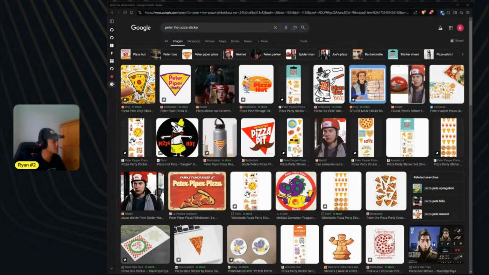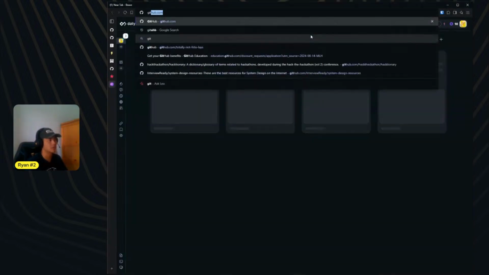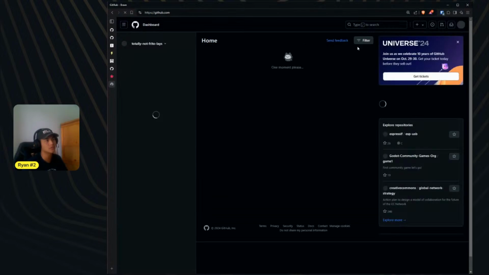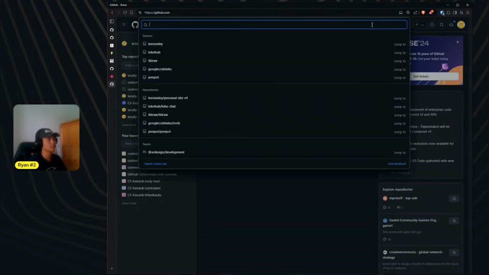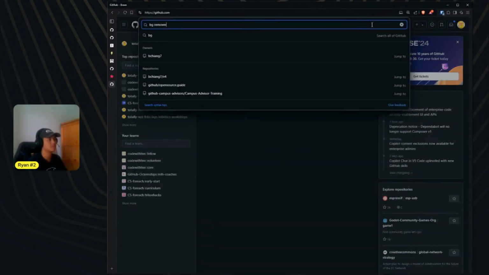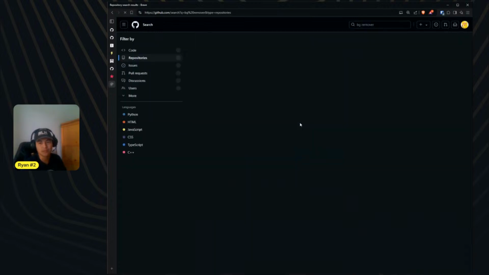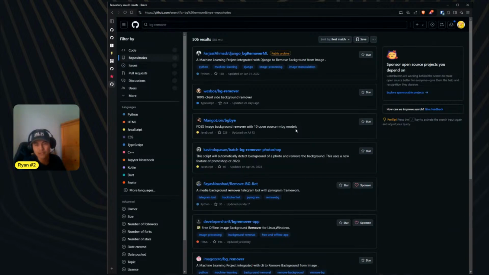Okay, so here's what I'm gonna do. I'm gonna take a screenshot of Peter the pizza, and I'm going to look at GitHub for an open source background remover, in the spirit of open source. Should it be a JPEG? Well, it just needs to be something I can download, and currently I can't download that.